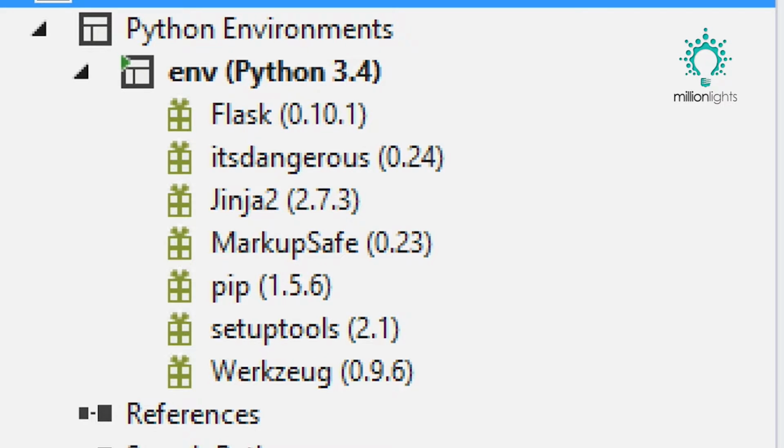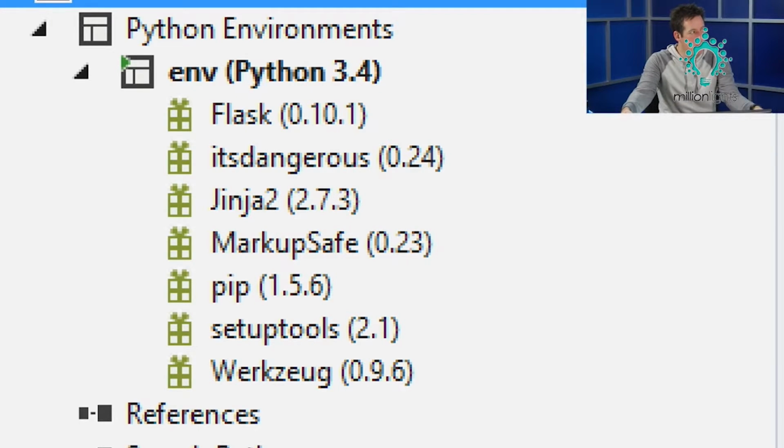Nice. Now, here's the thing. I need those here on my computer when I'm doing Flask development. But these packages are global. They're universal. Visual Studio knows that these packages are needed.